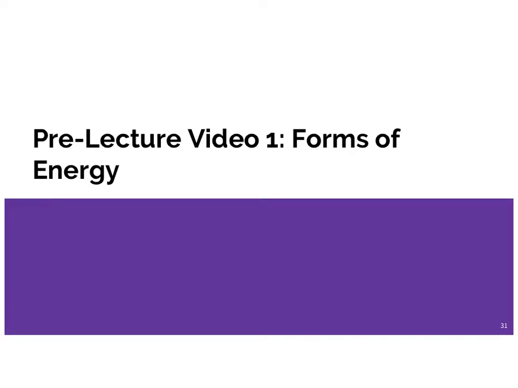Okay, so we've had a little bit of an introduction to what energy is, and we've talked about work, which is where energy comes from. So now we're going to dive a little bit further into the different forms of energy and talk more specifically about the three main ones that we're going to be working with.